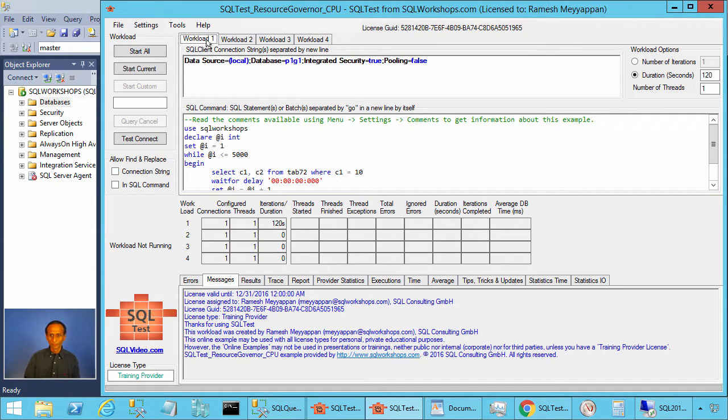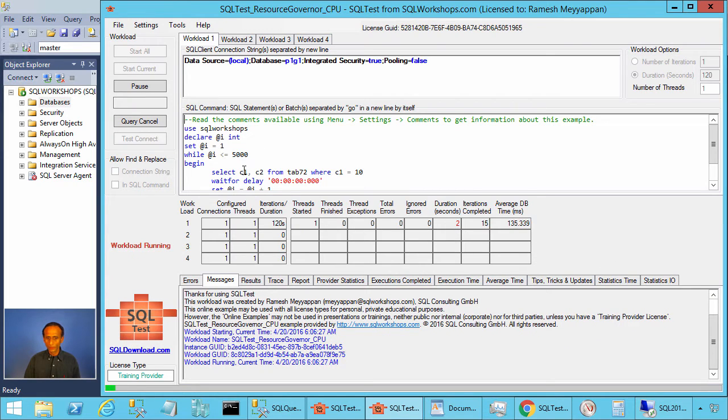So if you look here, I execute the first workload for 120 seconds in a loop, and the second workload will not execute at all because the number of iterations is 0 and the duration is not chosen. And also you see the same for workload 3 and 4. So if you look at the summary here, workload 1 will execute for 120 seconds, workloads 2, 3 and 4 will not execute. So if I do a start current, it will execute this query in a loop for 120 seconds. We can go to performance monitor to see the CPU used by these pools.